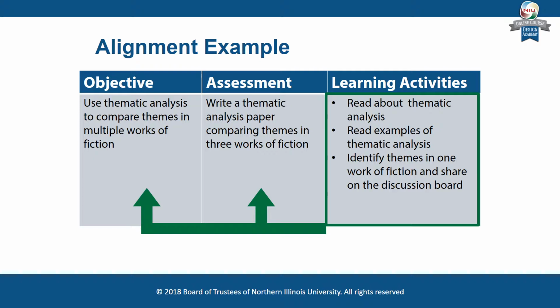Let's look at a few examples of alignment. This is an example of a strong alignment between the objective, assessment, and learning activities. Notice that the assessment is directly related to the objective. Also, the learning activities help students grow their skills so they can be successful in completing the assessment and meeting the objective.